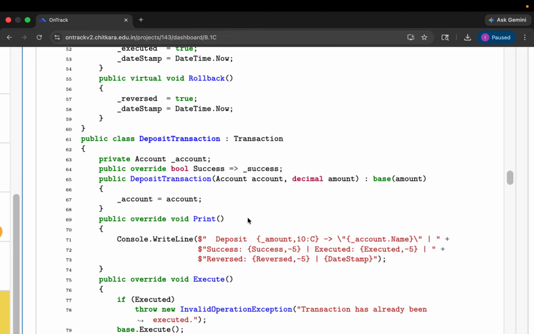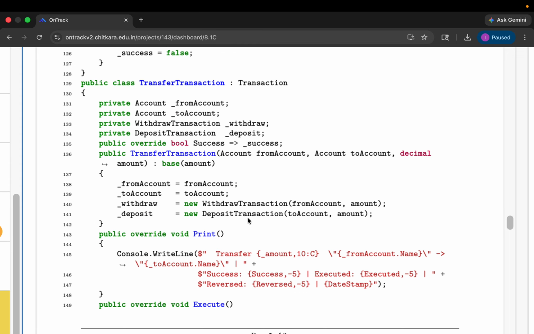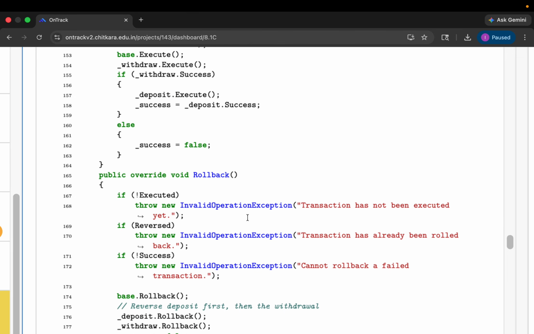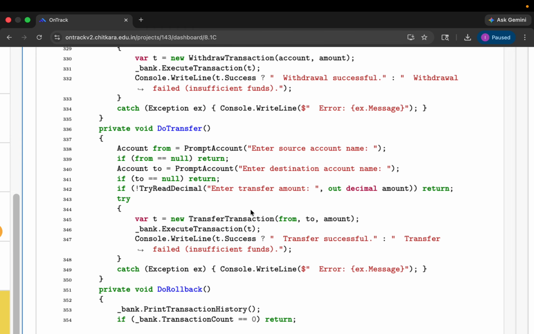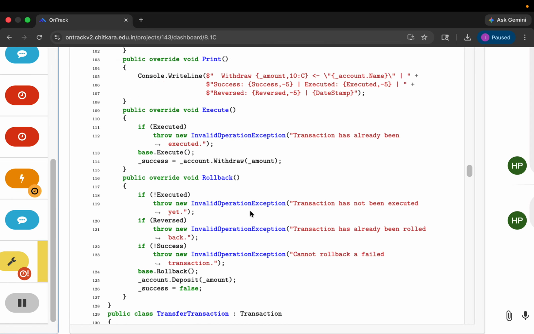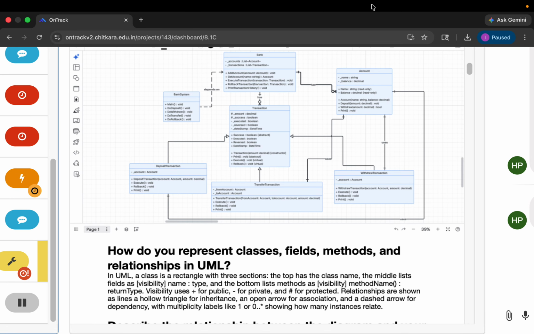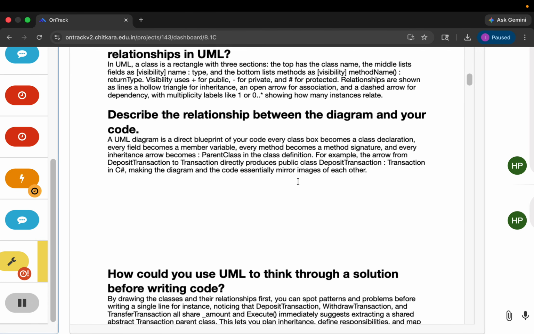So this is the code, which absolutely mirrors what I already showed in the UML diagram. This is the entire code that has been written, with the UML at the top. This itself explains everything, which will be further demonstrated in the form of code in the task.